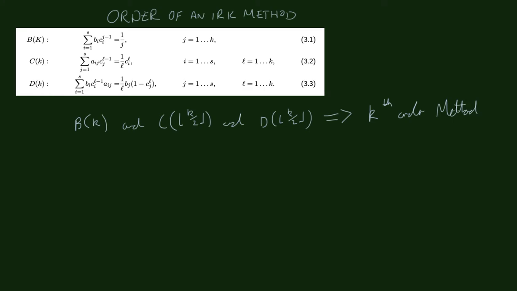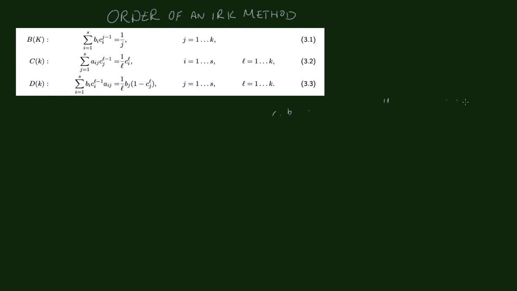Okay, so what we're going to do is I'll show you by demonstrating with an example. So I'm just going to rub out some of this stuff, and this example is taken straight from the notes, but I'll talk through it. Okay, so the example I'm going to use, I'll just write it as a Butcher tableau up here.